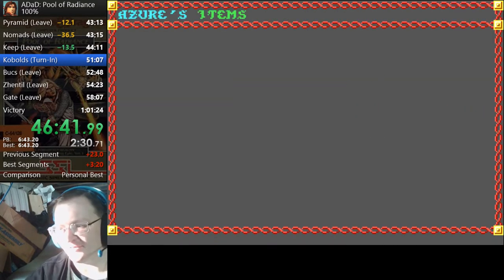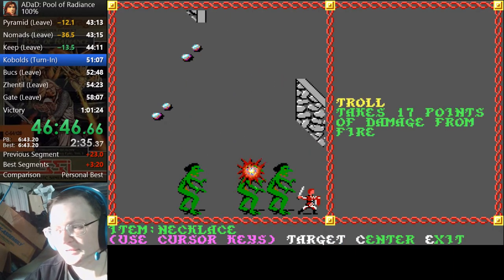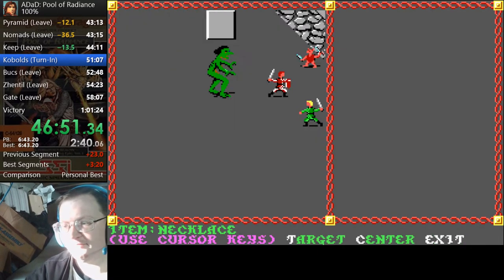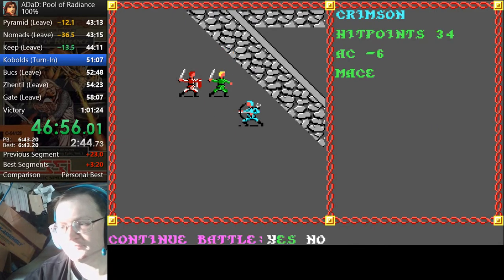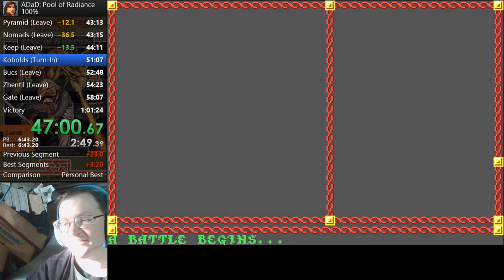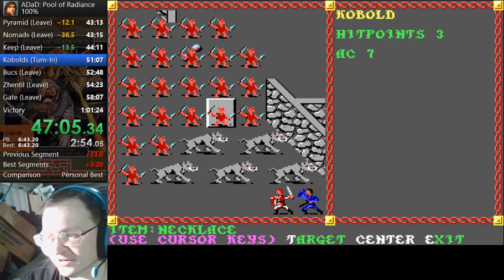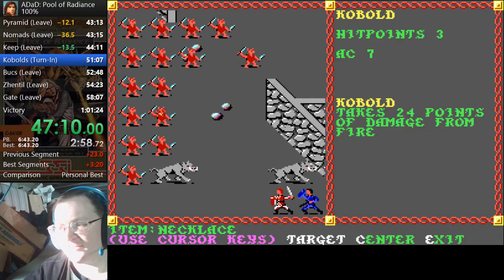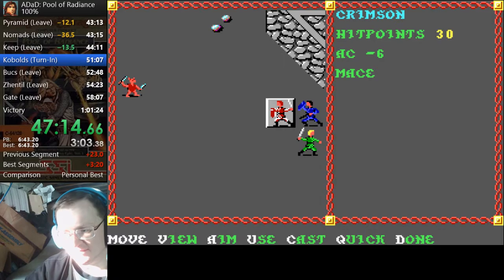Jeez, really weak fireballs right when I don't need them. There we go. That was a pretty good one. Now they're shooting arrows at us. That's a lot more hits than they usually get. The wild boars, once again, we need to take out here, annoyingly, because they will not surrender. They'll just run away because they're not smart enough. Oh, god, that's such a good fireball, taking out all the boars instantly. That's really lucky.